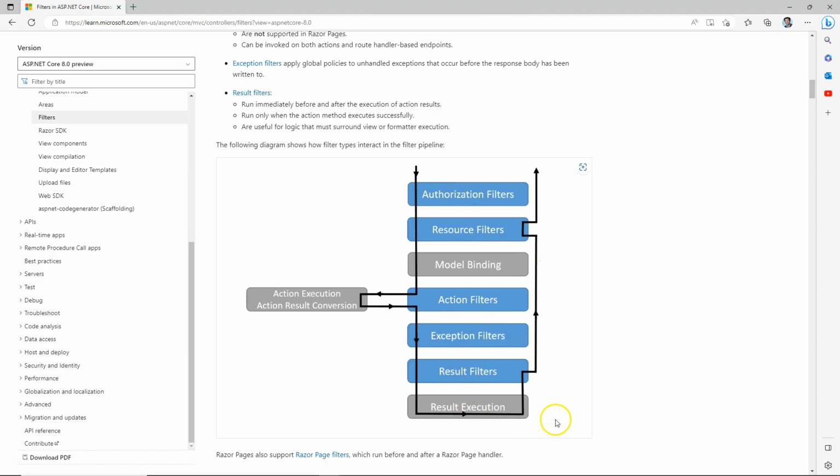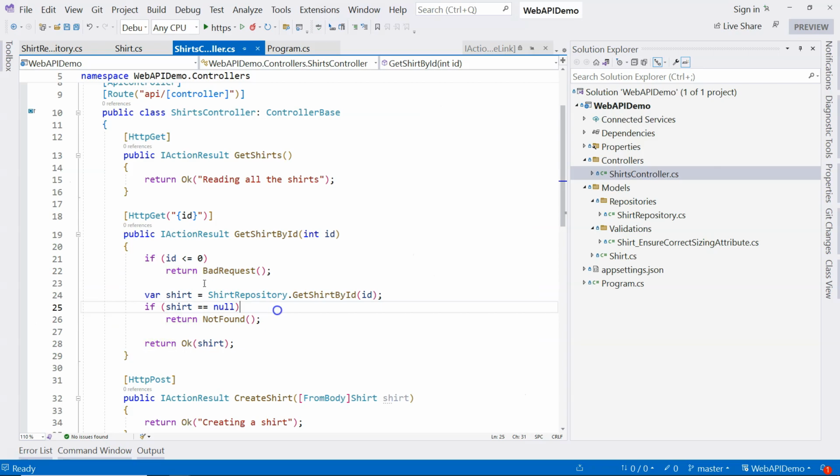In this video, I want to cover the action filter. You can see that the action filter is triggered before the action method is invoked, and also after the action method. In this video, let's use an action filter to do data validation, and therefore we're going to extract this into an action filter.